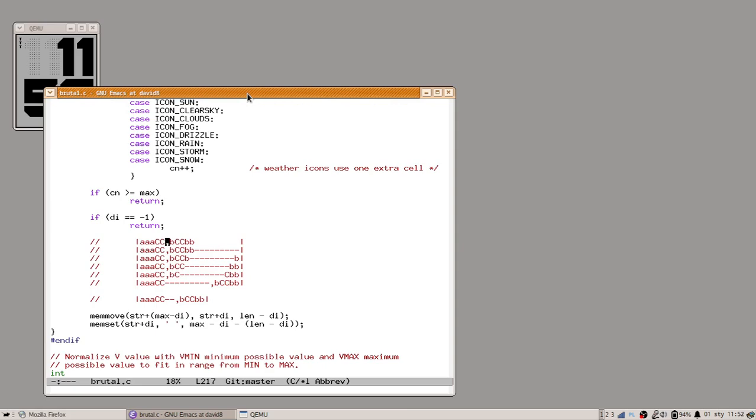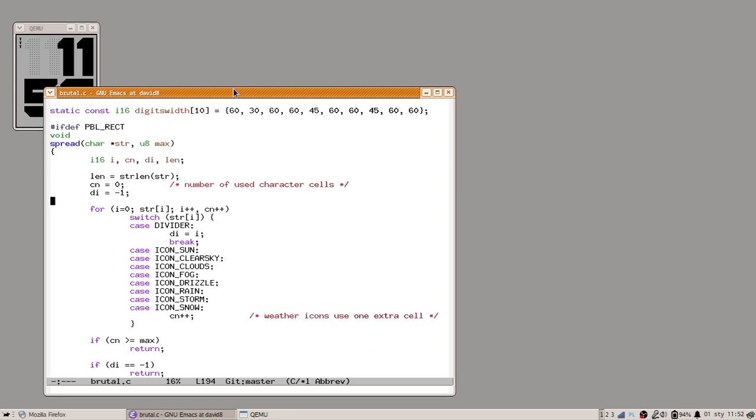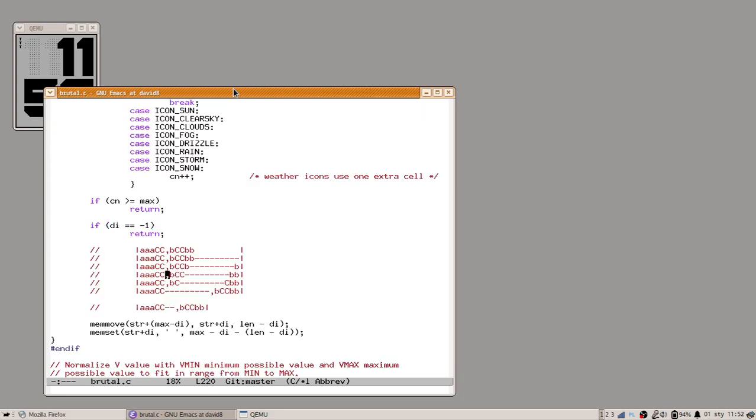Okay, now we have a simple case and no weather icons, just regular characters. I think what we are missing is a null terminator, that's one thing. We are not moving the null terminator. Yes, the problem might be that it's still here.